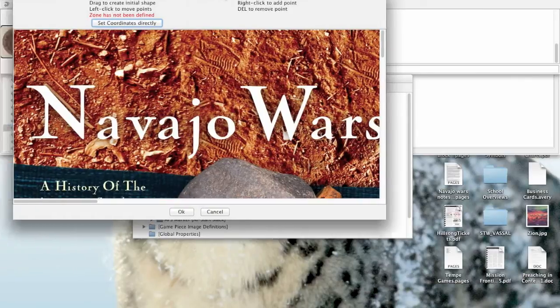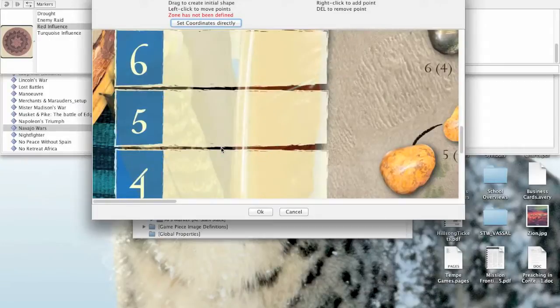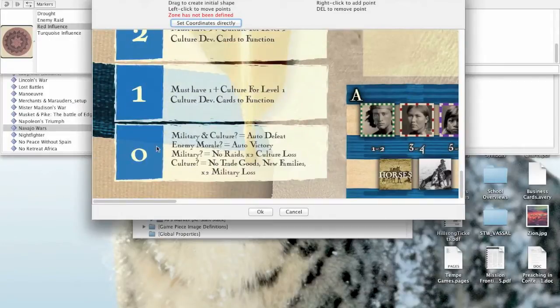And now this pop-up window shows up, and I've got to scroll around to find where I'm going to put this. Let's start with the general records track. This is going to be easy. To define the shape, you simply click anywhere on the map, and you'll create a point, and then we can click somewhere else. There's another point, another point. I can drag this point out.